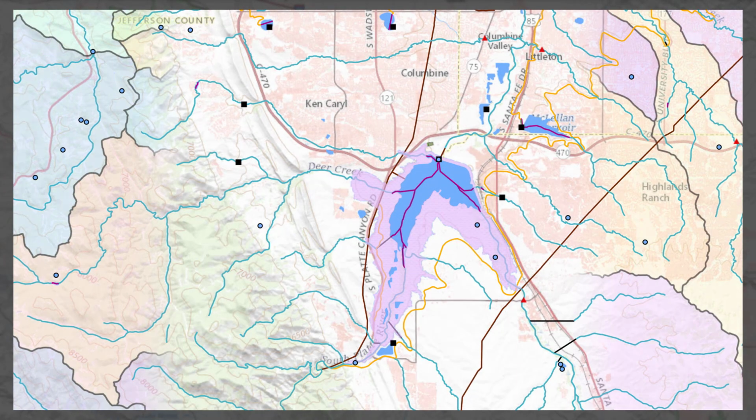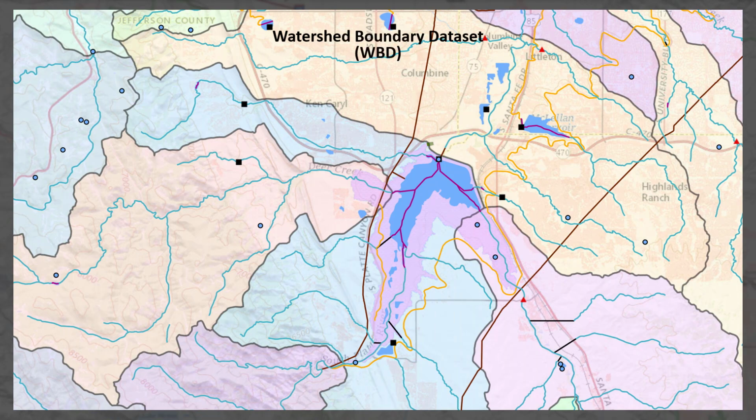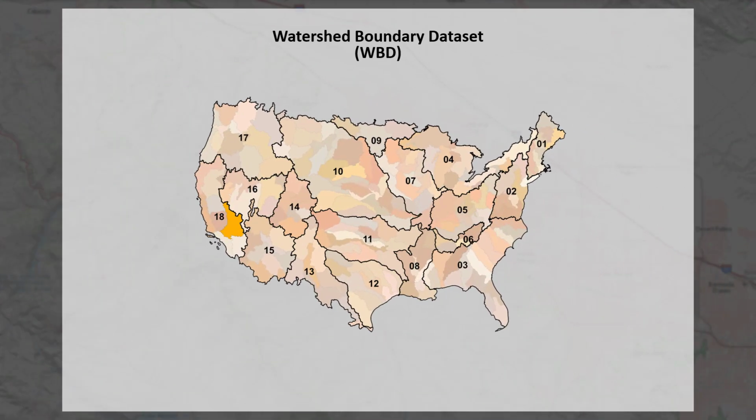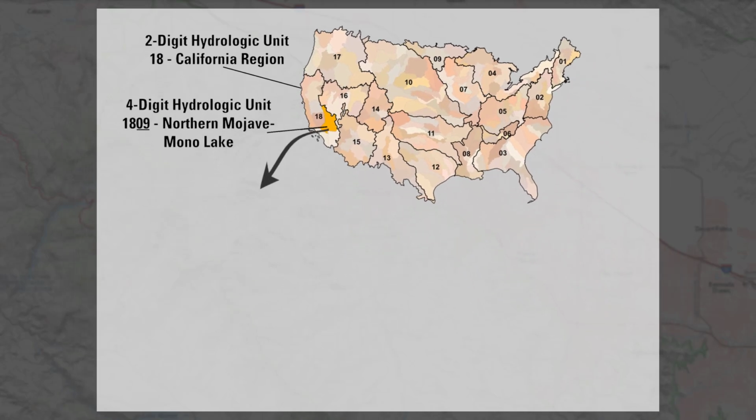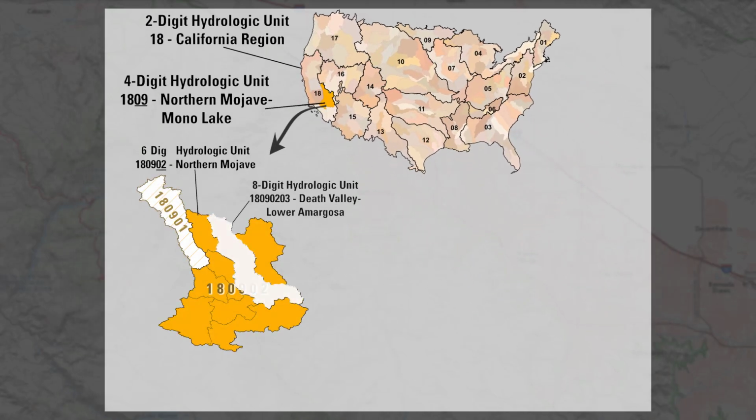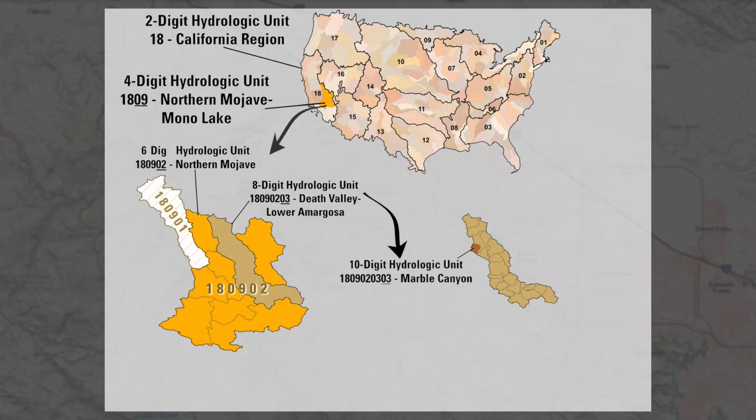NHD and the Watershed Boundary Dataset, WBD, are companion datasets. The WBD represents the drainage area in the United States. These drainage areas are known as hydrologic units, HU, and their boundaries are determined by hydrographic, topographic, and other relevant landscape characteristics. The hydrologic units are arranged in a nested hierarchical system with each level assigned a progressive two-digit hydrologic unit code, or HUC. If we think of the NHD as the stream's street address, the WBD can be thought of as the zip codes for the hydrologic addressing system.